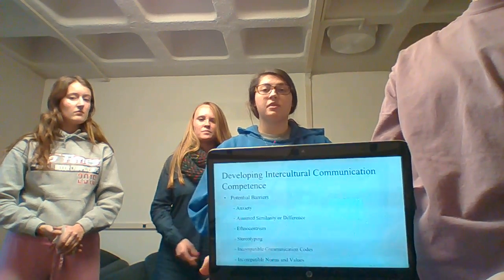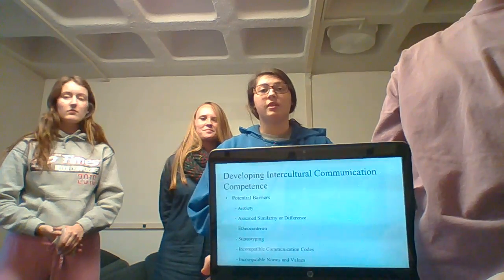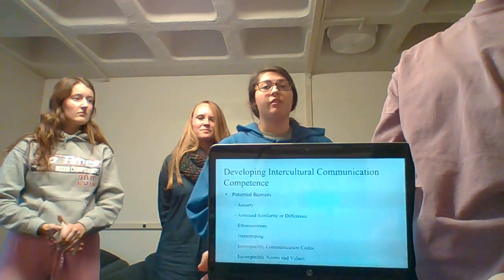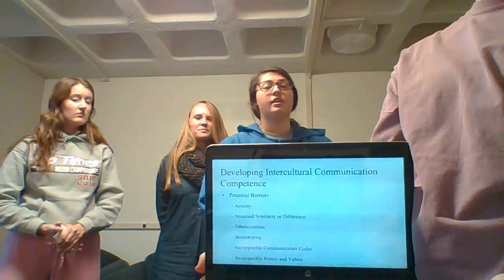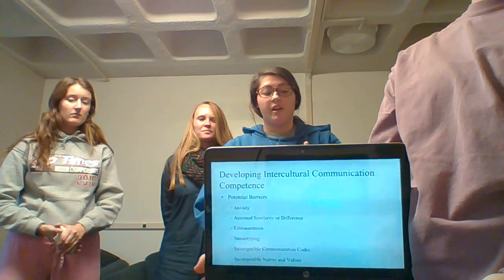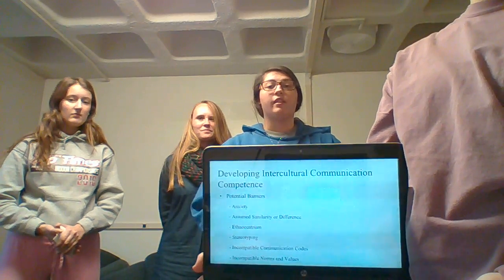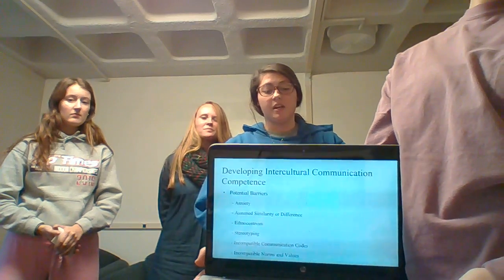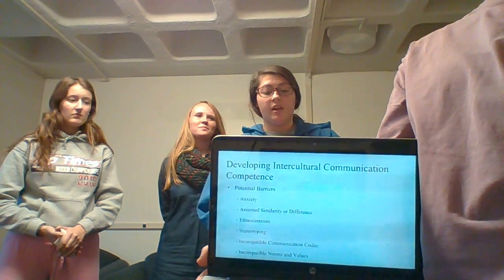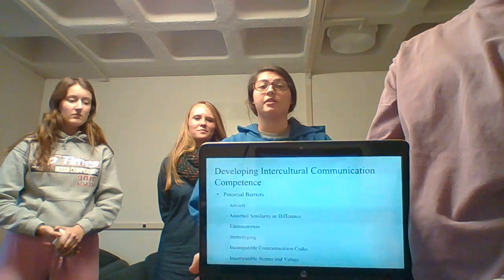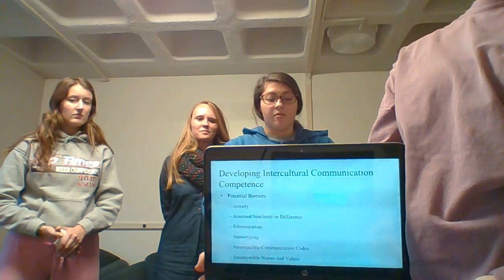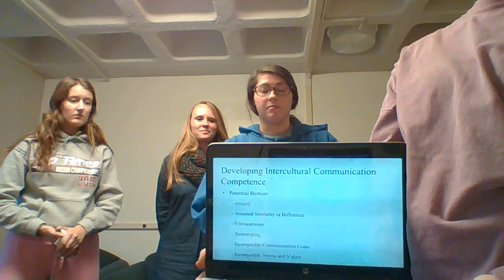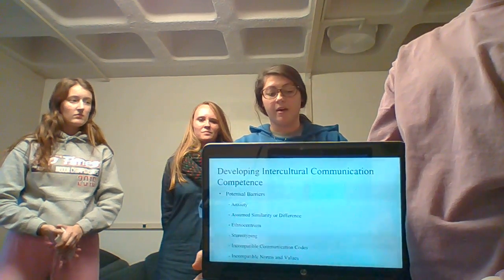The second is assumed similarities and differences. Assumed similarities is where someone of one culture thinks that every norm in their culture is across every culture. And the assumed difference is thinking that the two cultures have nothing to do with each other. An assumed similarity example is someone from America traveling to Mexico or Spain. They don't know that the shops and restaurants close early because they observe a siesta, otherwise known as a nap.